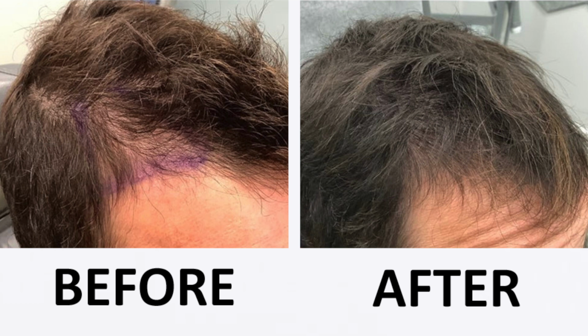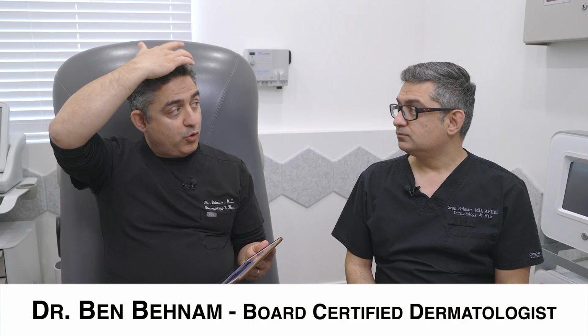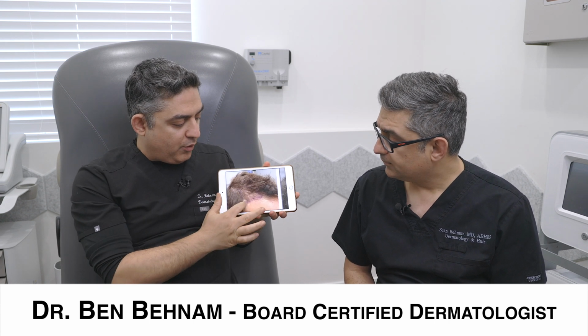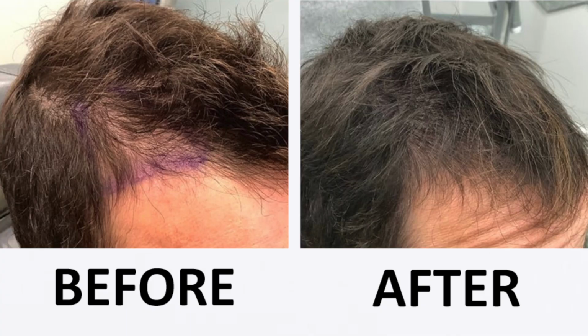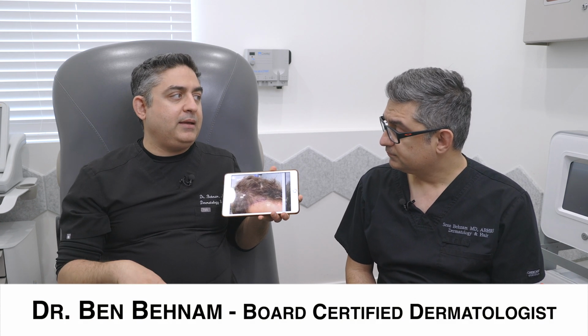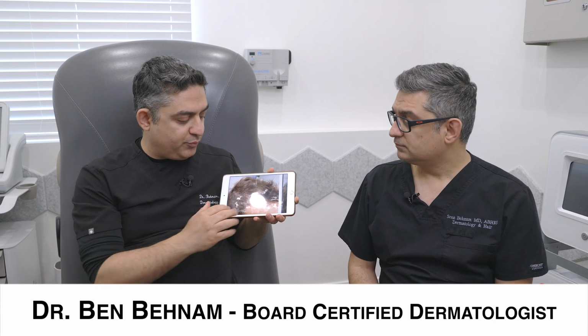And so today I'm going to show another example of one of our patients who had thinning at the corners. His thinning is actually a mild case, but we still love to show it. This is a gentleman who came in December of 2022, and he was thinning quite a bit right here. He was very concerned about it. He had used topical minoxidil for a long time. It wasn't working. He's in his late 20s, so he wanted basically just one procedure because he doesn't live in LA, so he had to come here for us to do the procedure.